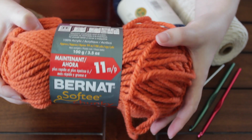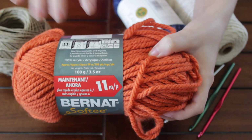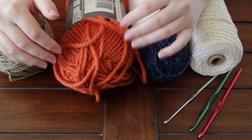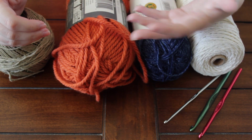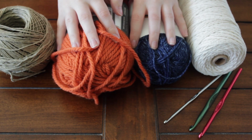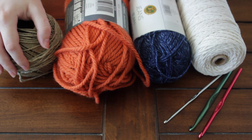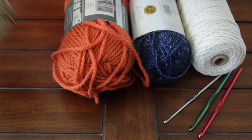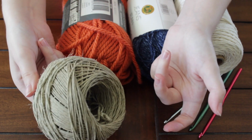You can also pay attention to what your yarn is made of. You will find the most common material is acrylic or acrylic blends. If you're specifically looking for something that's natural fibers, 100% cotton, 100% wool, things like that, your best bet is to look online, because a lot of these acrylic yarns is what you're gonna find in local craft shops. But online, there's a vast expanse of yarn available. I also want to mention that you can use things like jute cord. This I just picked up at the local craft store as well.